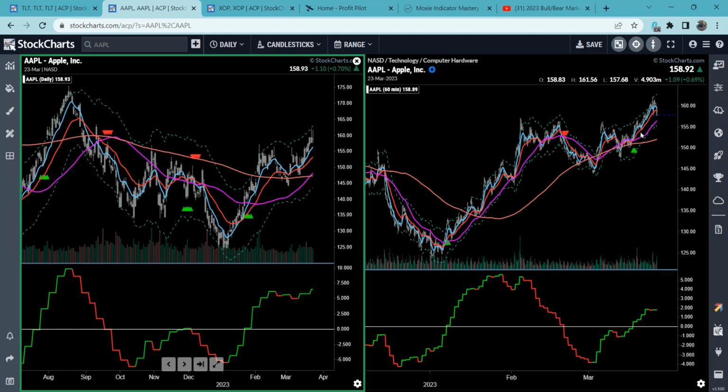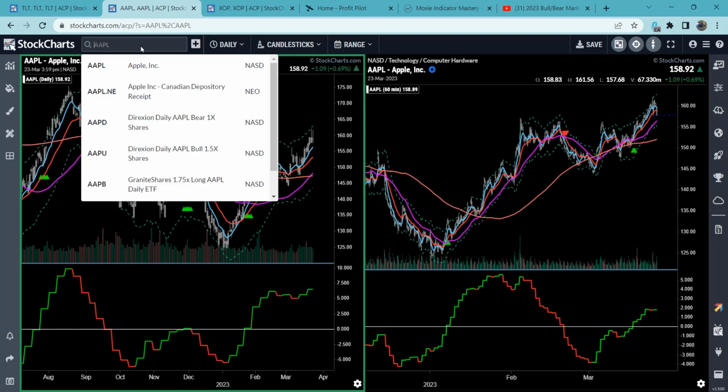And then right here on the hourly chart, you can see the Moxie price trigger again. A little bit of a level. There's your positive divergence. And as I said, not the greatest idea to get long fresh right there at the 30 ATR. It is pulling back a little bit. And at this point, we just have to see if this pullback is into strength or into weakness. But look at that, it's making new highs. So it seems okay for now. If that story changes, then we'll change with it.